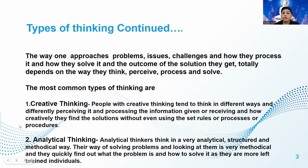The first one that we are going to talk about is creative thinking. People who think creatively tend to think in different ways, and they have a different way of perceiving things and processing the information given, and they find solutions creatively. They can do a particular thing in many different ways, and with every way they will be very creative. They find solutions without even using the set rules or processes that are already mentioned.